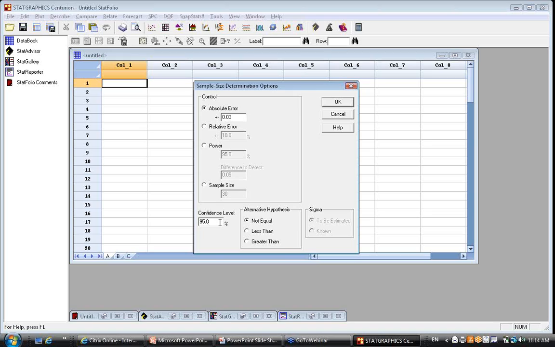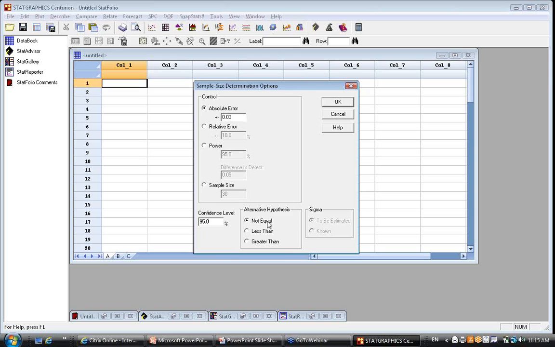Okay, down here there's a field for confidence level where I tell it what level of confidence I want to use for that estimate, and the most common is 95%, so I'm going to leave it there. There's also a field for alternative hypothesis. Here I can choose either not equal, less than, or greater than.